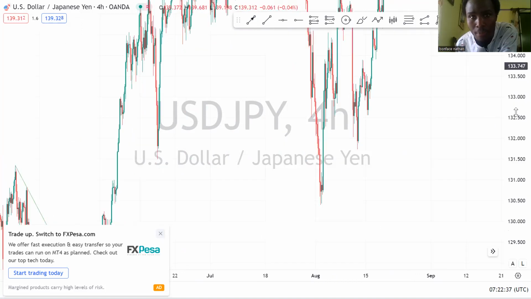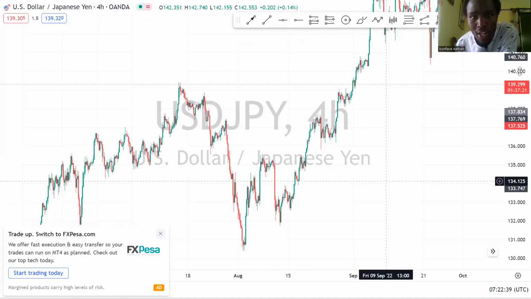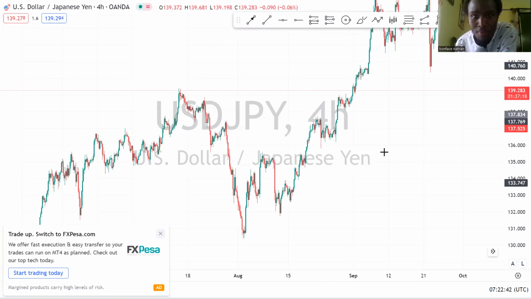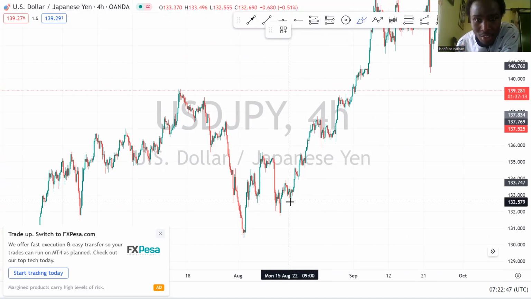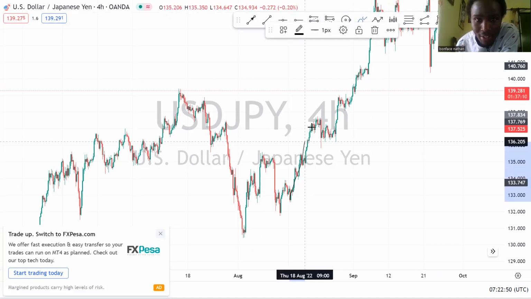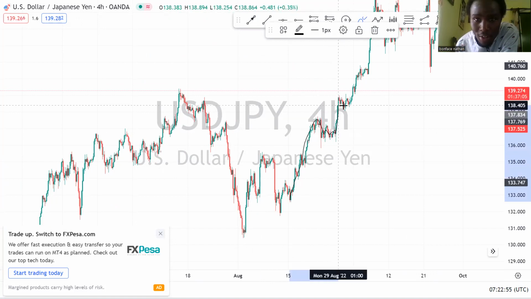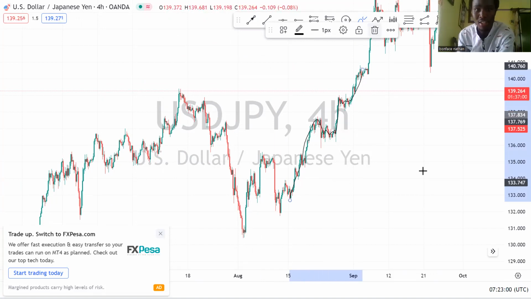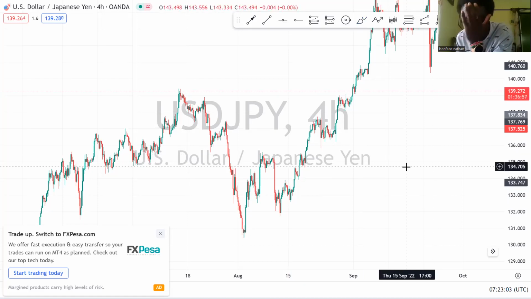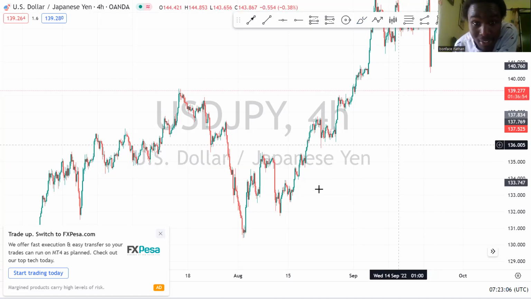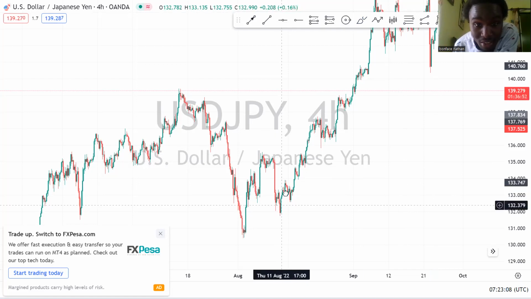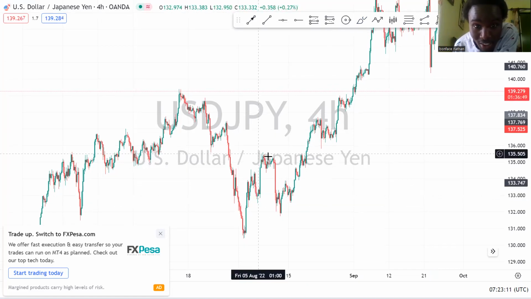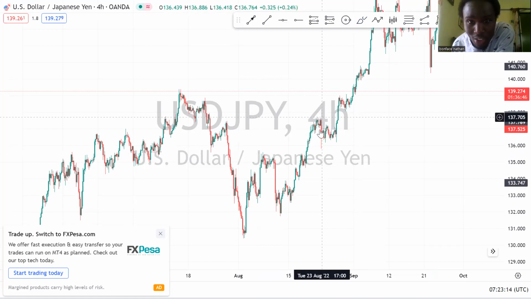Let me see. I will find a good explanation again. Again, this one. You see, guys, look at this. Our market was moving up, okay? It started correcting here, went up, corrected, and again went up, okay? In this kind of scenario, I said we normally draw our chart pattern from the 4-hour. You see the market moved upward, it broke this resistance, okay? It went up, it started correcting.